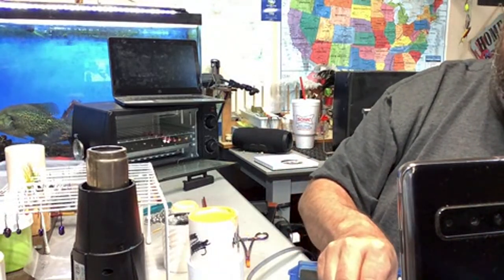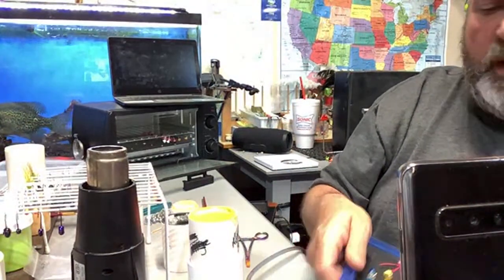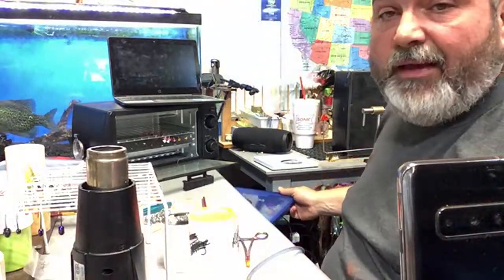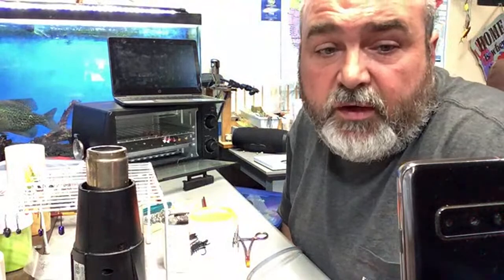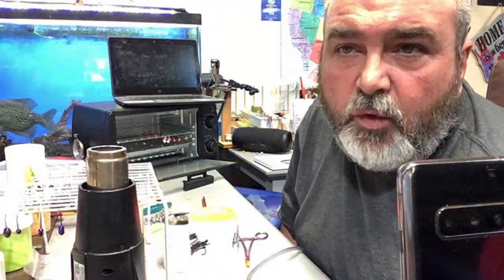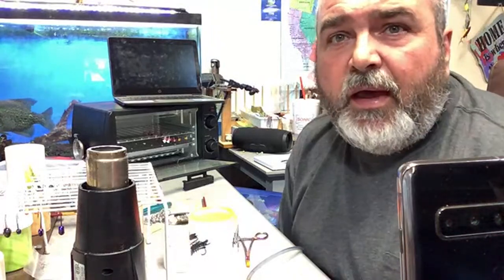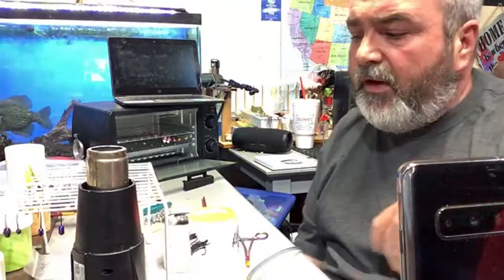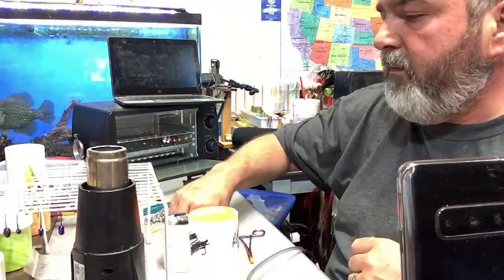Silvers, blues, whites, blue and white. My favorite clear water colors, but honestly, I don't like fishing clear water. If the water's too clear, I won't fish it. I'll find some stained water. I'll find something that's a little bit dirtier. I like water that's got color to it, a little bit of green color to it, a little kind of dark, you know, like when it's almost clearing up after we've had a lot of hard rain.